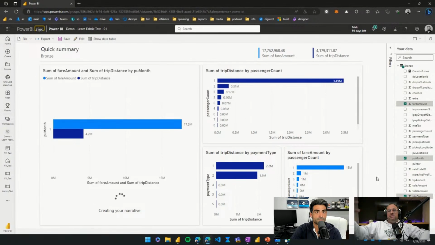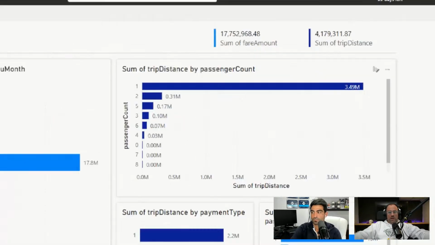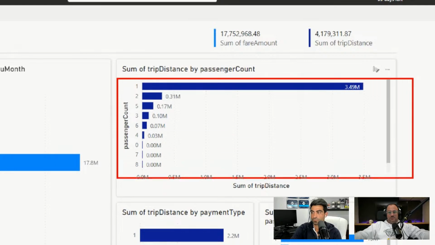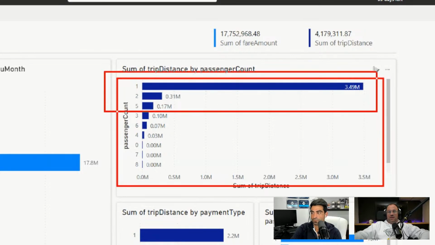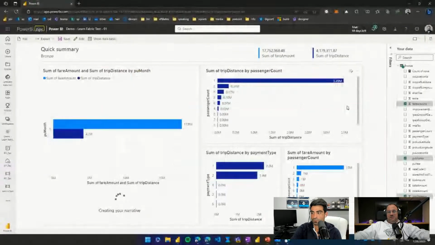By selecting columns that I care about, the report tries to build out some reporting for me that will use those data columns and bring them together. So I can now see the total trip distance by passenger count, number of passengers we have. In this example up here, when the passenger count is less, we have longer trips. So there's kind of a sweet spot, 1, 2, 3, and 5 passengers are taking up many of the trip distance initially.